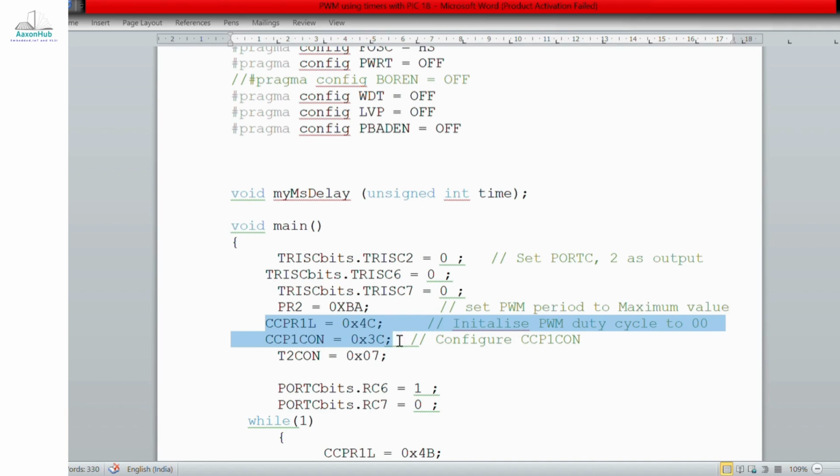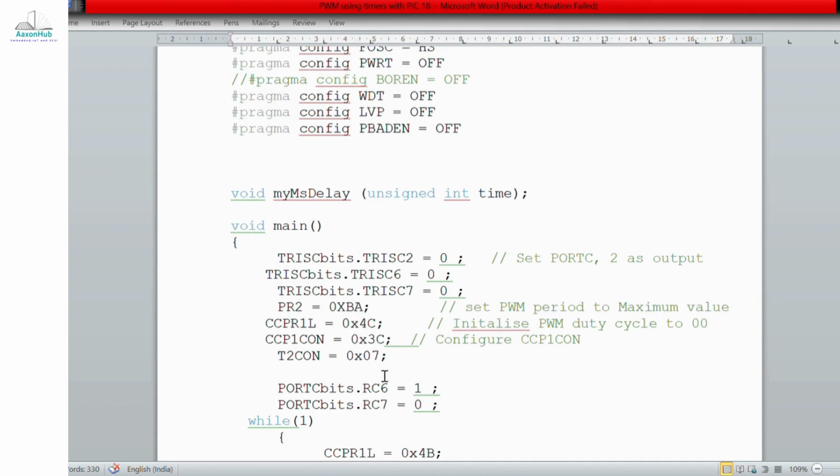This 0x3C is not only to enable the CCP module under PWM mode, but also to load the two bits derived from the duty cycle. These two bits have to be loaded in the CCP1CON register in the form of DC1B0 and DC1B1. If you put all these together, you get the CCP1CON register as 0x3C.